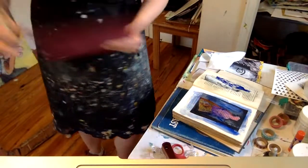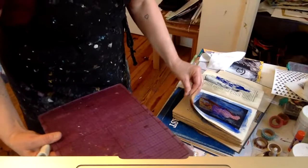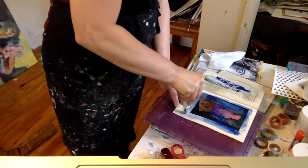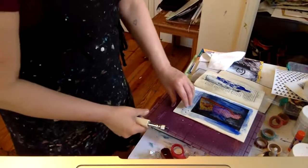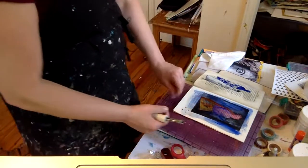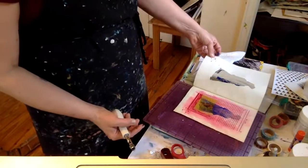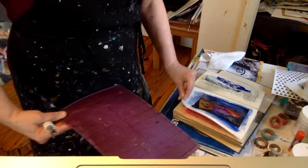So again, if you're going to punch through something, put your cutting board, your cutting pad, whatever it is, underneath. Now I want to be careful here that I don't get that wet, or that I don't smudge that. So I have two pieces. So yeah, this is a really fun tool that just makes these holes in the paper. And with these holes, you can actually stitch. If you had embroidery floss, you can stitch through there. But the holes are a really cool decorative element also. So yeah, that's another thing.